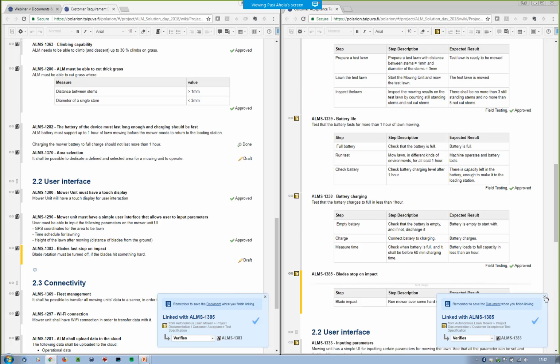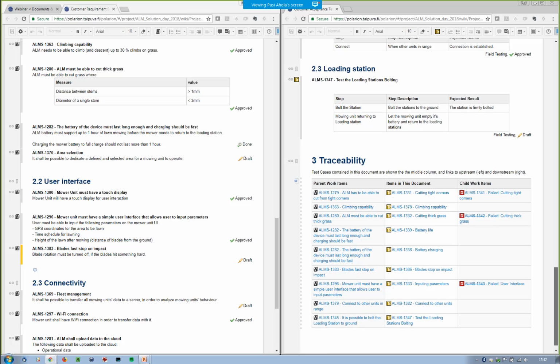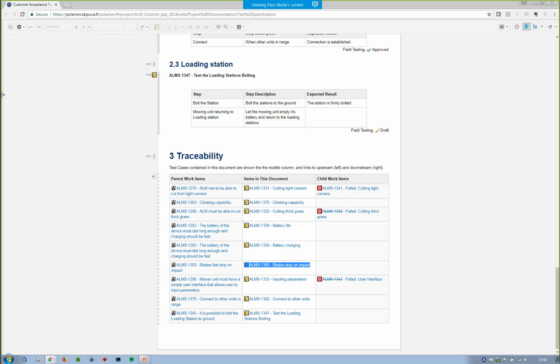And to check the whole traceability, we can do the check here that we have this new test case here, and yeah, it has the link to the parent requirement. How to conduct the actual validation or testing procedure then with Polarion.